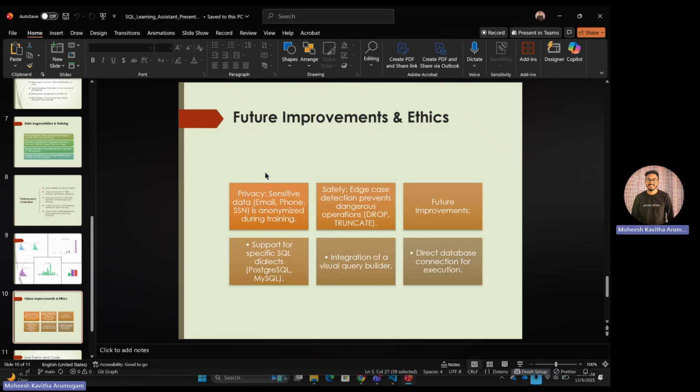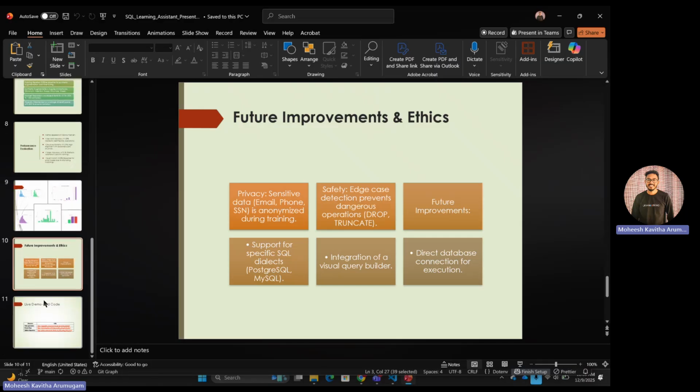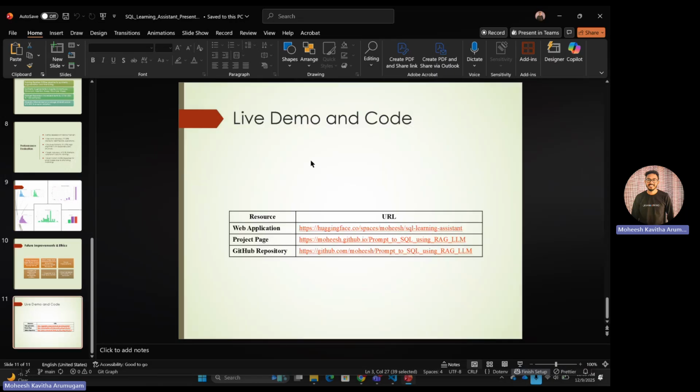So I had everything in place when we get the synthetic data, so that no extra arguments are passed on to the cloud or anywhere else, since we are going specifically for the domain-specific. So these are the web publication, the project, and the repository. You can go there anytime and try it yourself, and see if it works or not. The challenges we overcame include the API rate limit, using a fallback system.